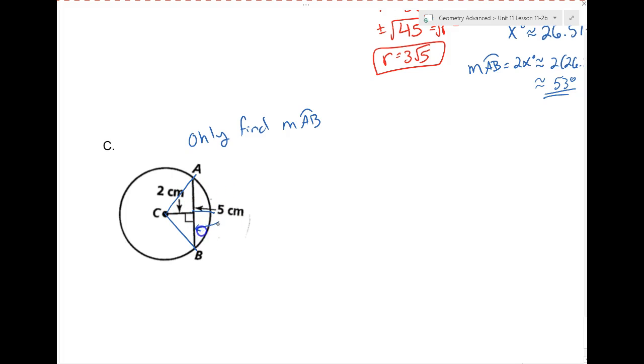What's this side going to be? 2.5. And I'm going to be looking here for this angle, which is going to help me double it to get the measure of the arc. So my central angle is going to double to get the arc measurement. All right, what would I do? What ratio? Tangent. So I get here, the tangent of x degrees is opposite over adjacent, 2.5 over 2. Do our inverse tangent, or our arctangent. What does that become approximately again?